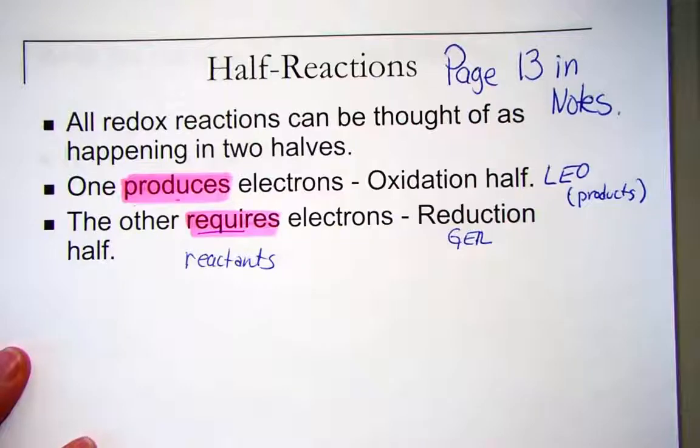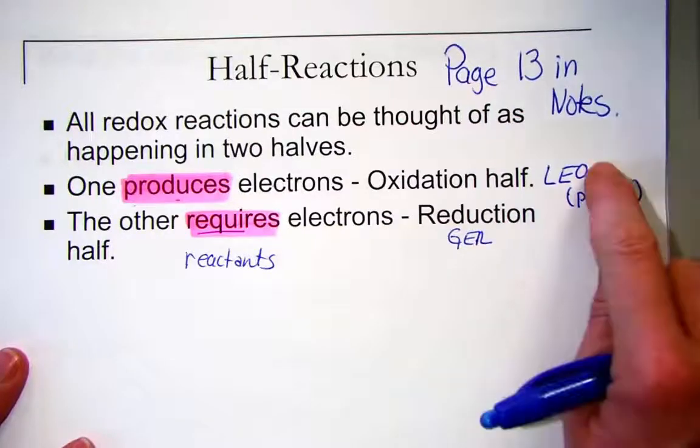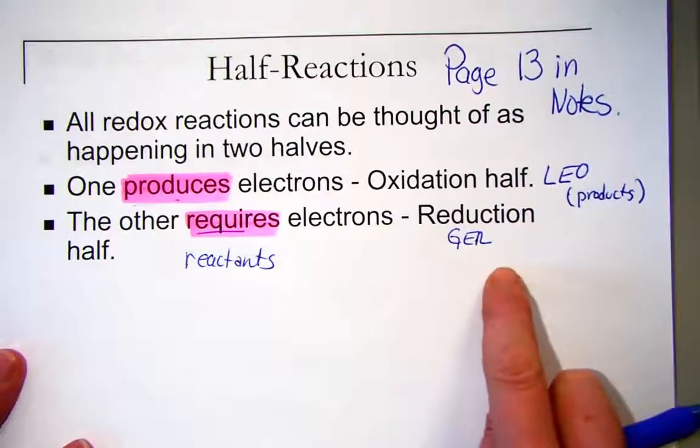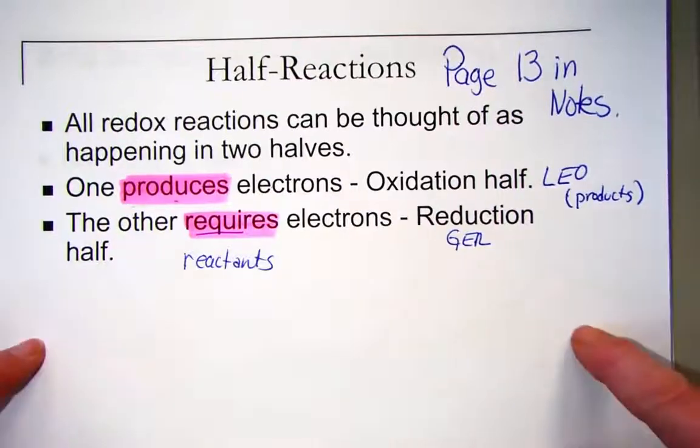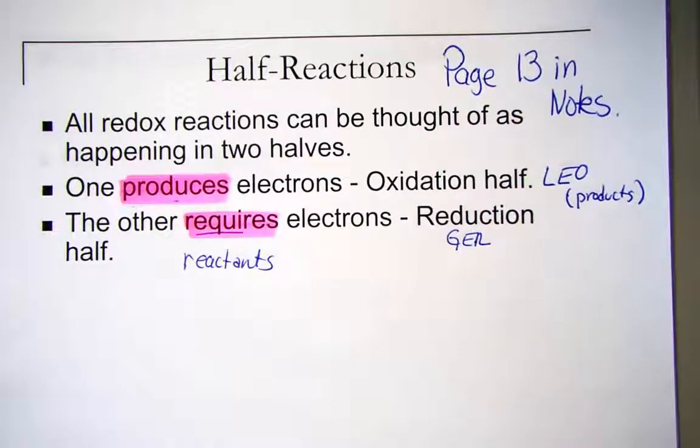And the whole game as we learn how to balance equations is that Leo has to equal grr. Ultimately, when we look at an equation, other than just eyeballing it with coefficients, and we're pretty good at that, sometimes reactions are a little more complex and we can't just spot it by looking back and forth at reactants and products. We have to follow a series of steps that help us balance equations by splitting them in half. We're going to look at a complex reaction and begin to split it into two parts, balance each half of them, and then put them back together.